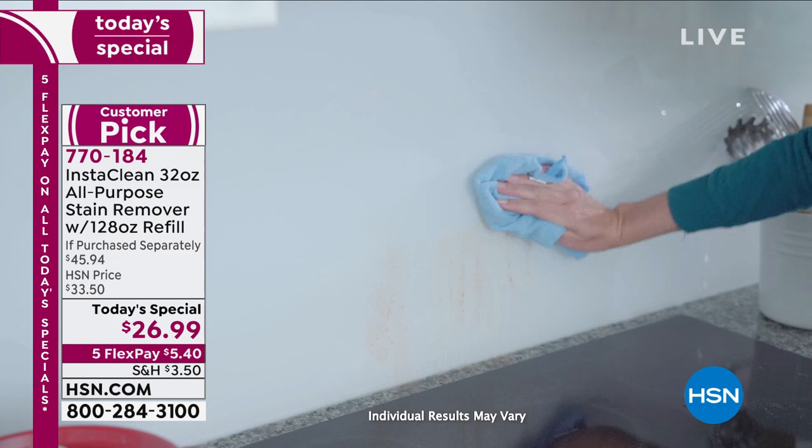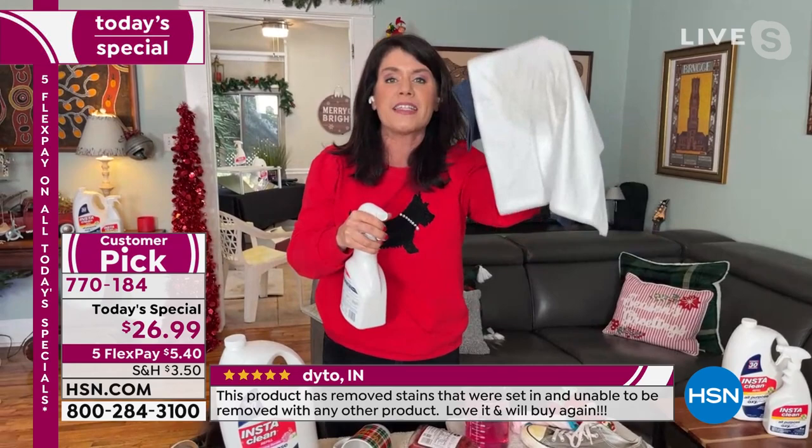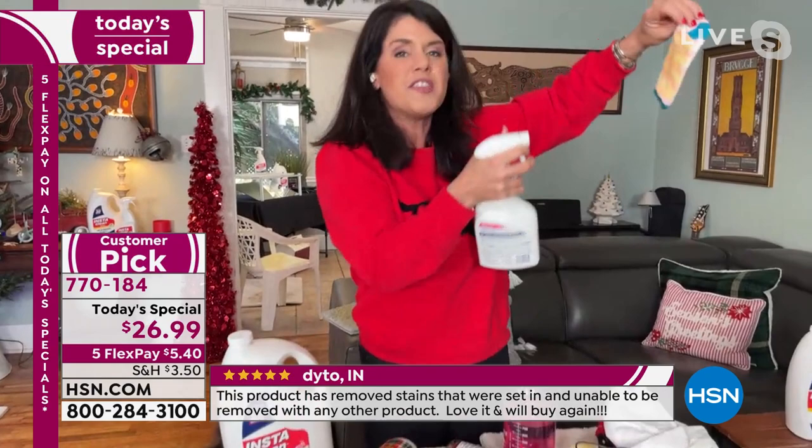It's the start of the new year — we're cooking, cleaning, organizing, decluttering, doing laundry. Any stain you have is going to be done in about 30 seconds. Imagine saving hundreds of dollars a year on the kids' clothes. And for all your delicates — silks, satins. This sock is actually white and pink — I'm just going to wipe it right here. You don't scrub or anything. Grass stains, chocolate milk, dirt, mud stains — you name it.